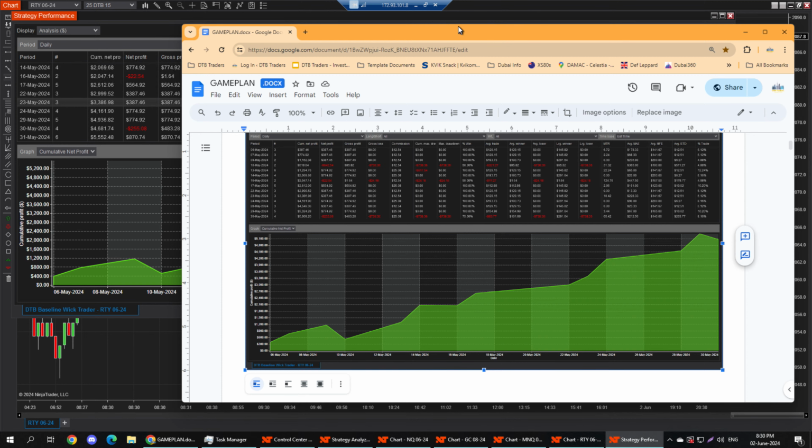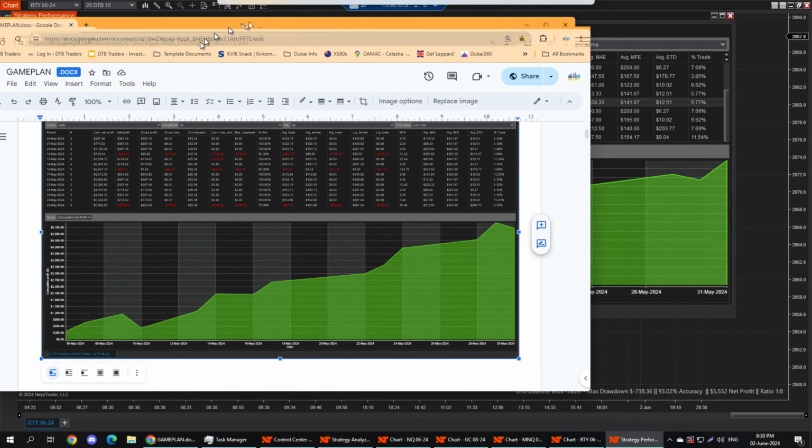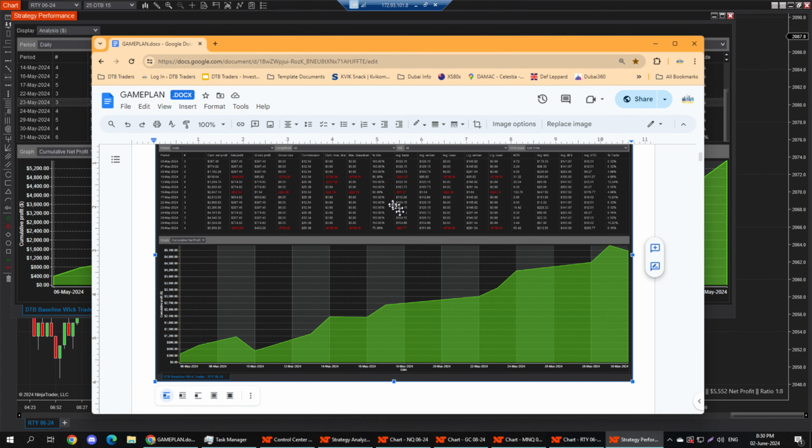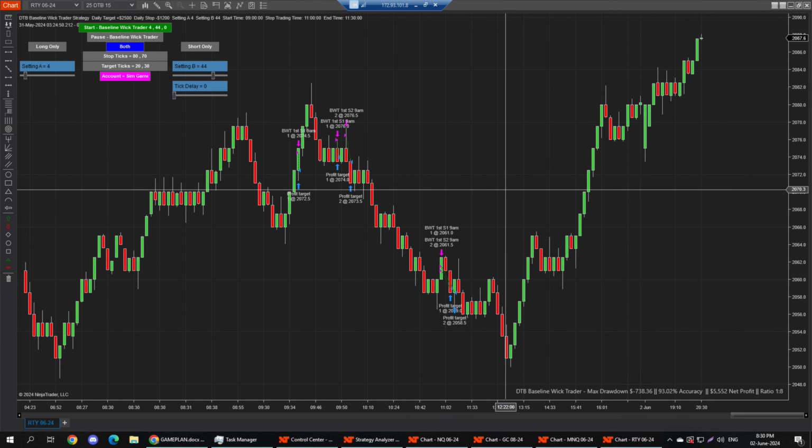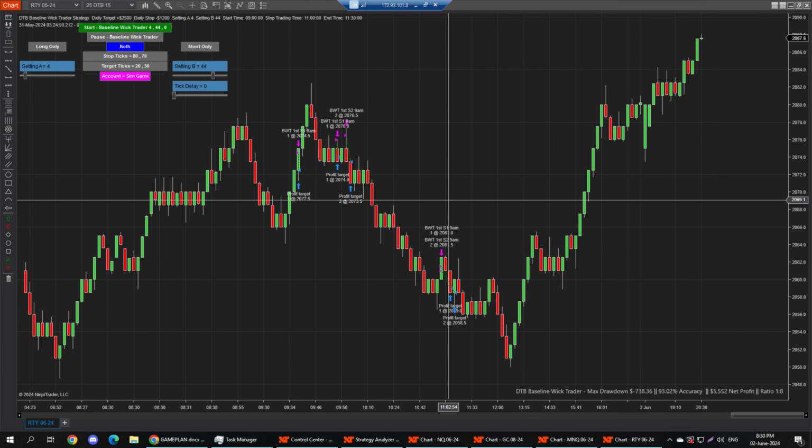So that's why you will notice this looks slightly different. And that's the cool thing: even if you're starting later in the week, you can still look at previous days on here to see if it matches the strategy that you've loaded. And once that is right, you're good to go.